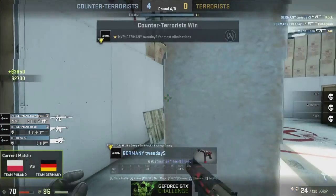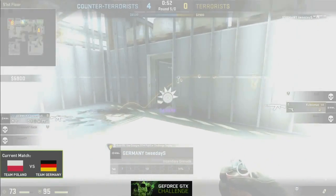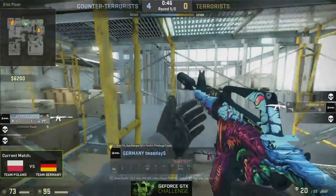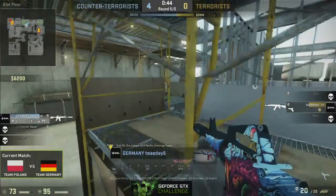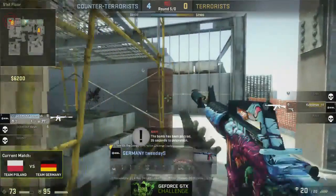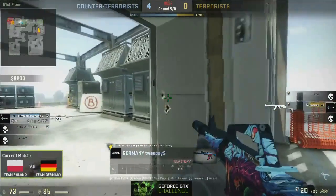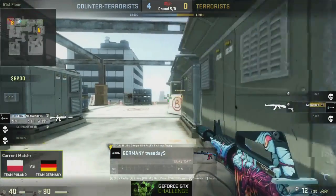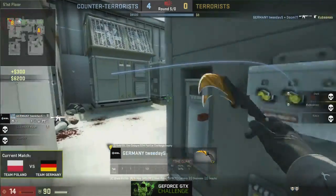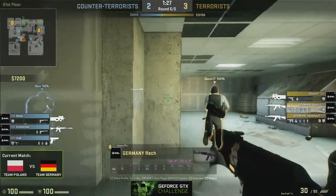They line up for him — he gets down the first, gets the flood, gets Isaac as well. Flash comes out; he's still able to get one down. Can kubu finish it? There's even a molotov to give him a little extra space. He'll hear the plant — waiting to see if he pushes. He can see the left-side peek towards the bomb site. He's gonna check it, knows pretty much exactly where they are. Tweede had to adjust — now it's 1v1. He's got the molly to force him out and kubu goes down. Tweede wins again.